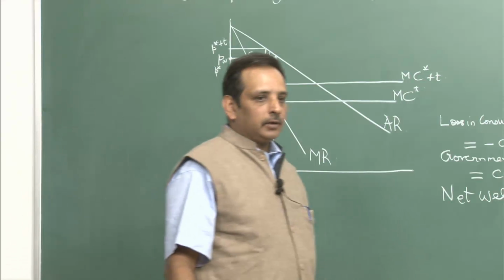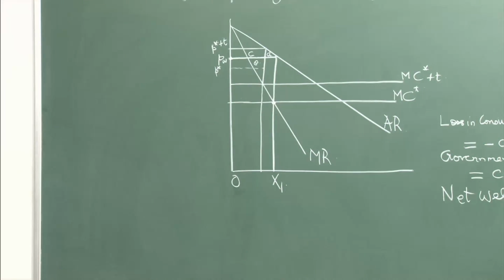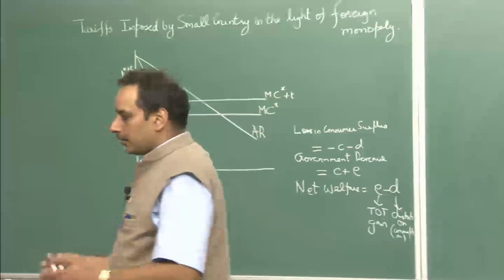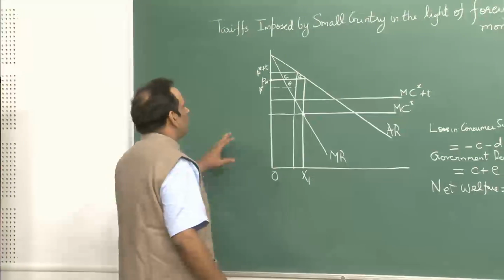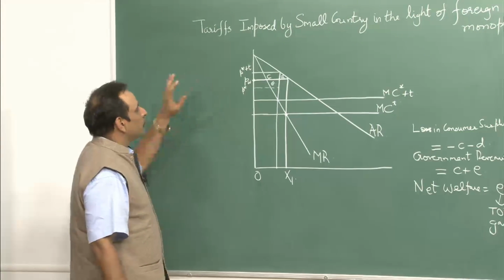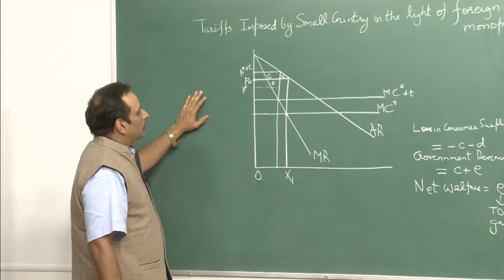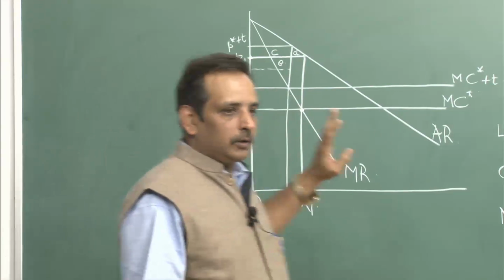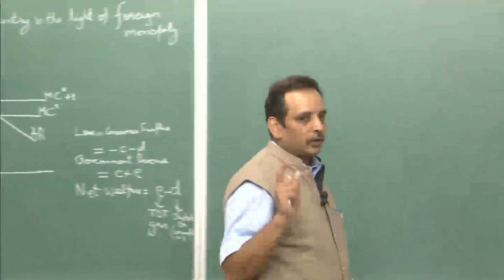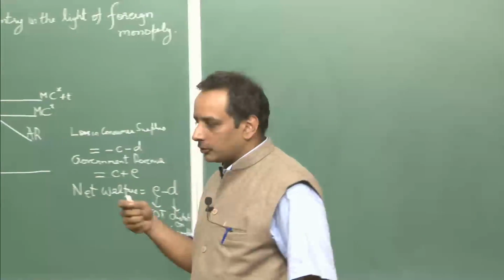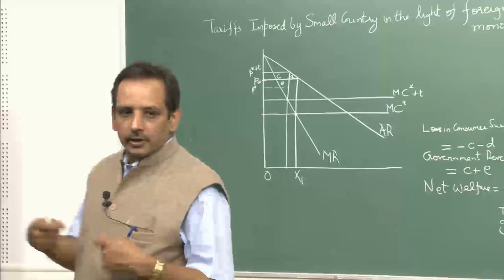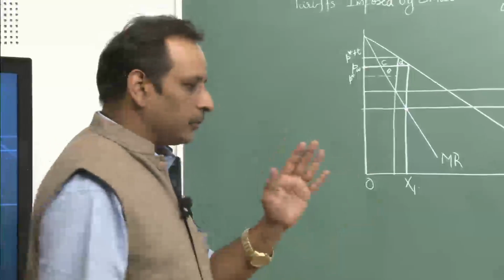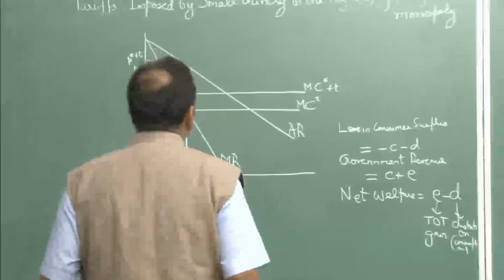It looks a little odd that you impose a tariff when there is no domestic production of the same good, but think aloud. You can think of a case where, say for example, you impose tariffs on the good which is coming from abroad. Okay, so there is no domestic production of that good. So you do not have those intentions to promote domestic industry and deter competition and things like that. You just want to impose tariffs. You do not want the foreign good to come in.